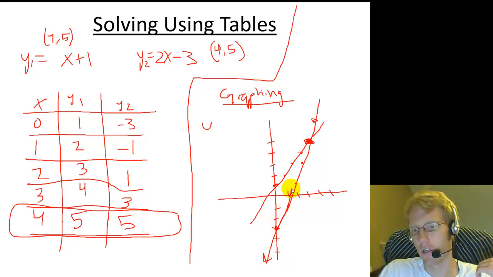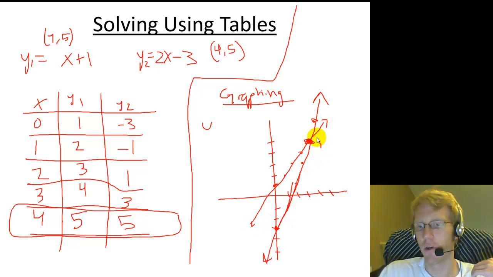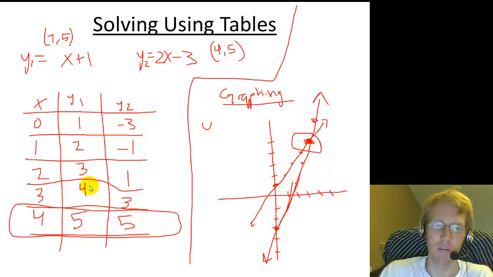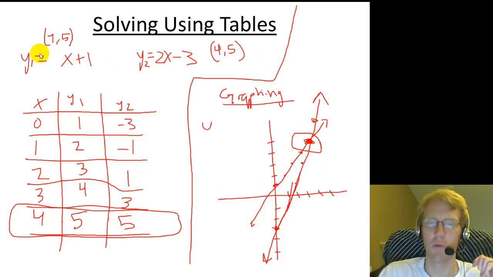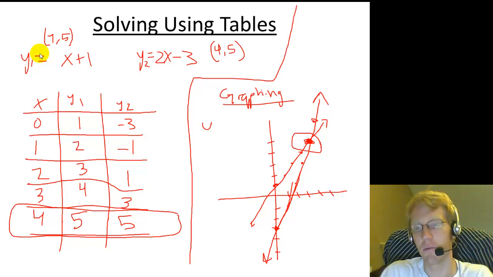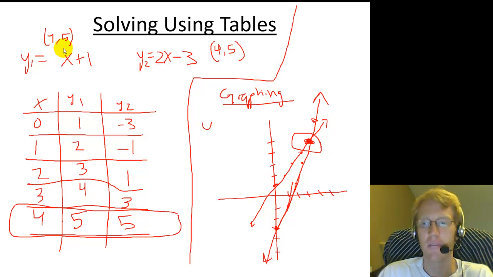And so if we graph this line in here, sorry, I haven't drawn it all that well. It's difficult with the mouse. But you get the point, I hope, and that is that the point where they cross on the graph is exactly the same as the point you'll find by the table, which is a point that works in both equations. So to be a solution to a system, you have to work in all the equations within that system, and the very easy visual way to find these is by making a graph and then looking where they cross.